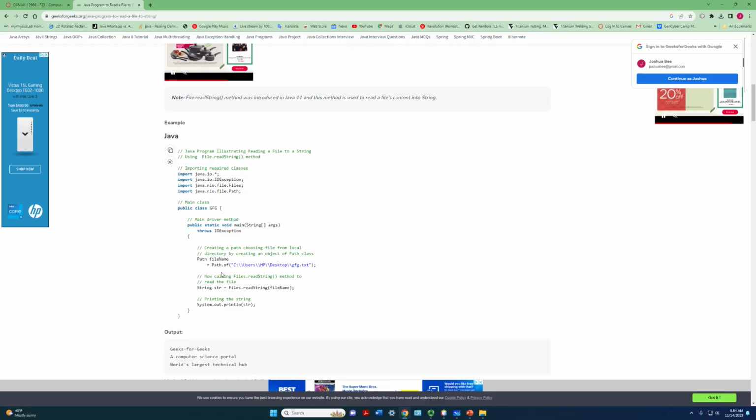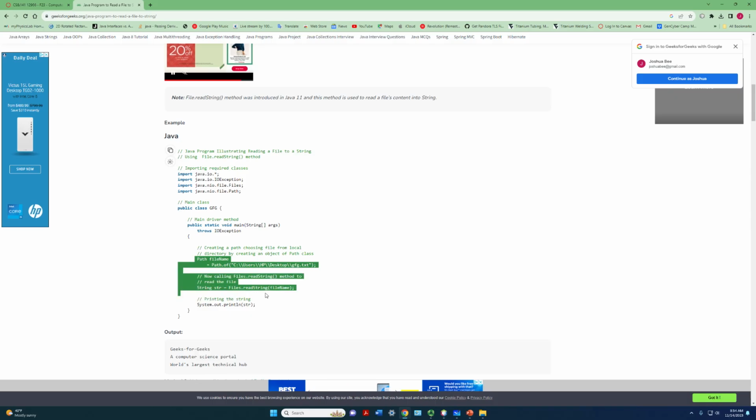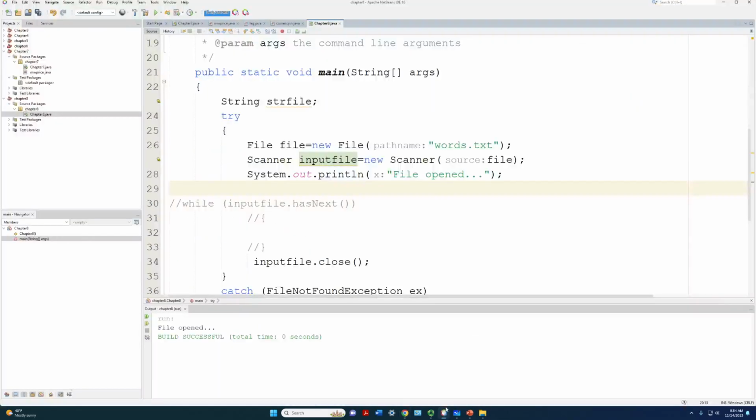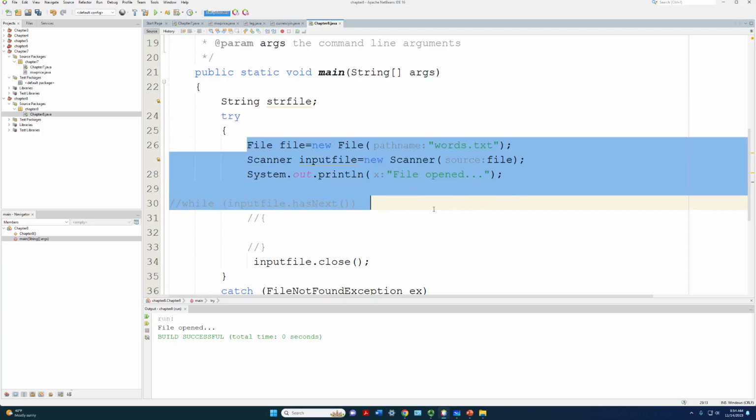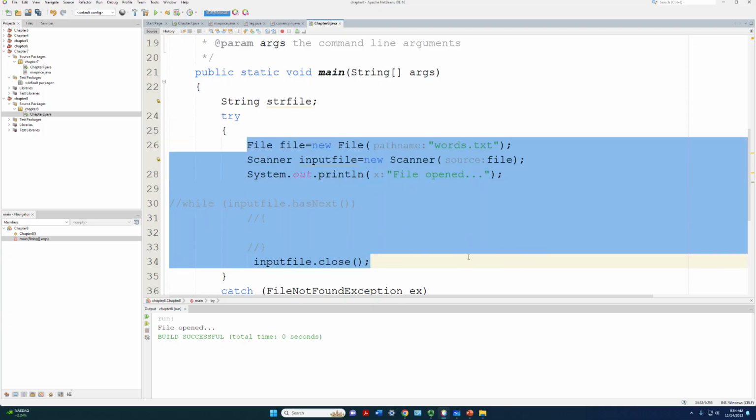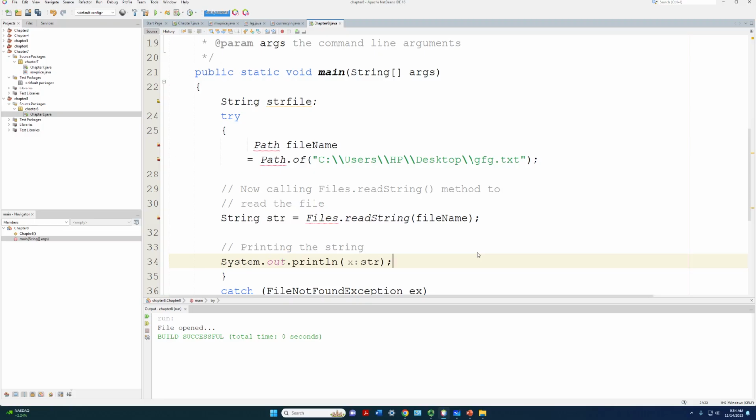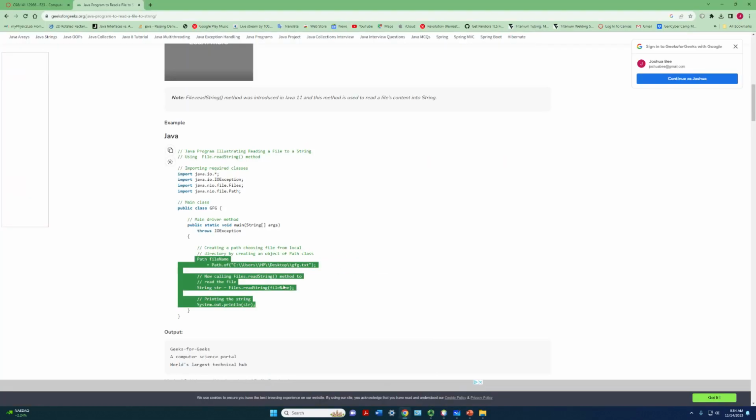What we'll do is chunk this into our try-catch and just see if it works. And if it does, we're going to use that as our file reader. So we probably don't need a lot of this stuff. So what I'm going to do is Control V that. Now, do they have a close method for this? Because I think this is an interesting way of doing things.